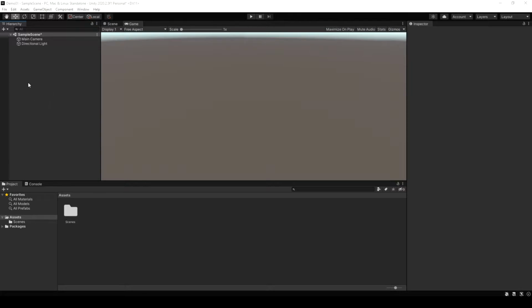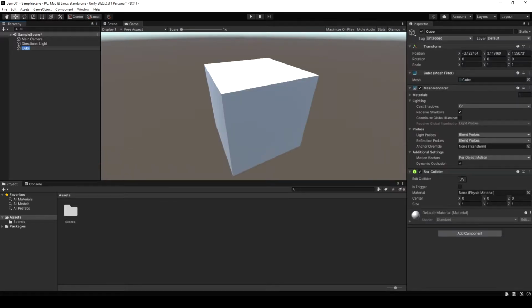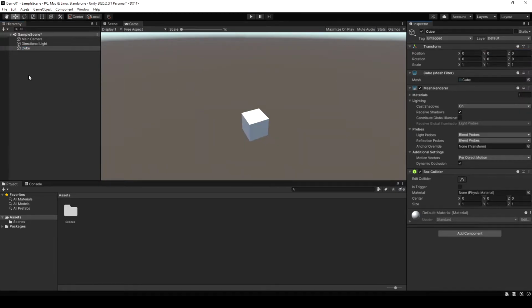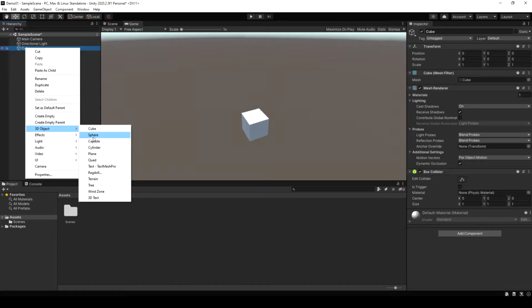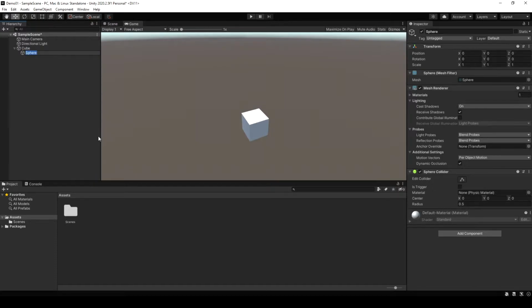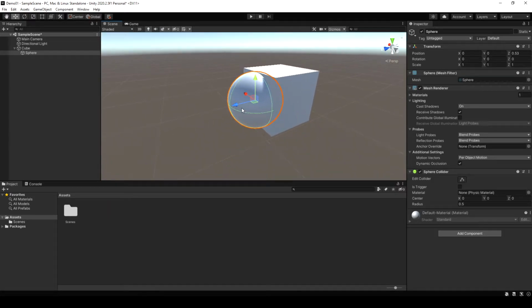To demonstrate how this works, I'm just going to create a cube and reset its transform. And now to make it easy that we can actually see the forward direction of the cube, I'm going to create a sphere and just scale it down a little bit and drag it to the front of the cube so it makes a bit of a bubble on the front. And you just want to make sure you're on global, not local, up at the top here, just so we know the global Z direction as well, so we can see it here. So right now, our local Z and the global Z are both facing the same direction.